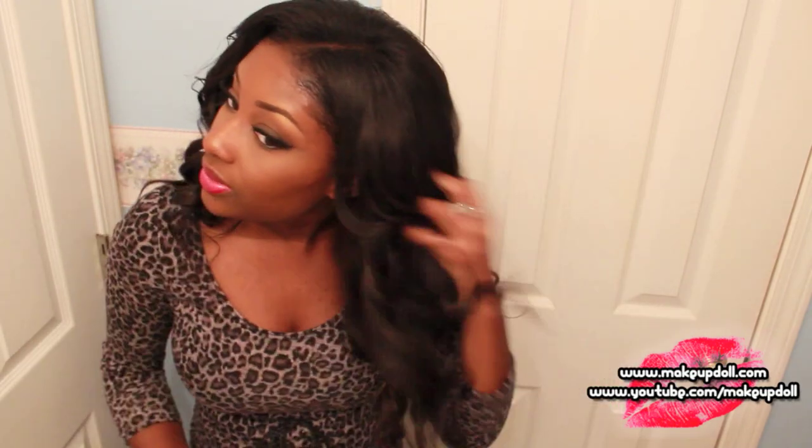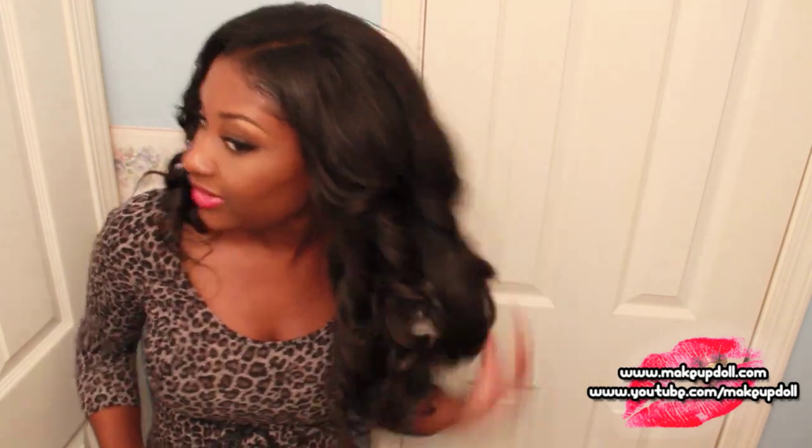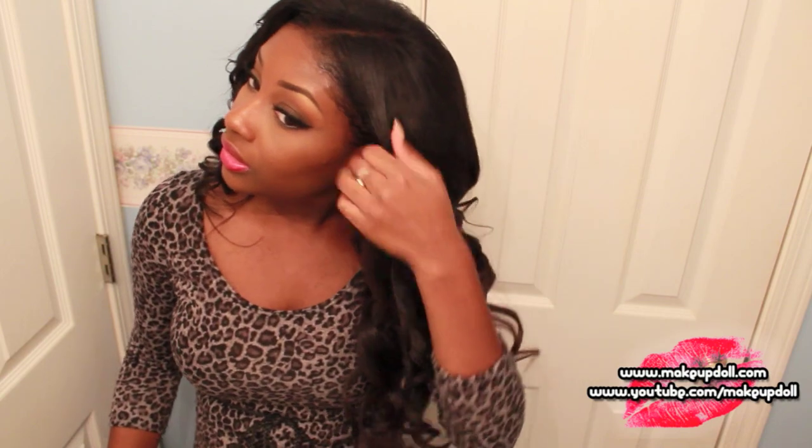You get very bouncy curls and I'm just going to loosen up the curls a little bit because I like mine to look more messy rather than just put together. If you like your curls to not be messy, don't do what I'm doing. I prefer bigger hair though.